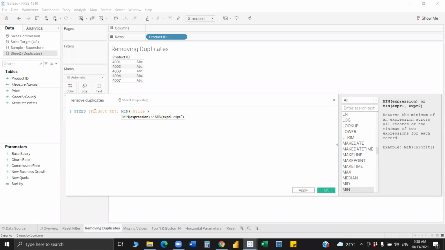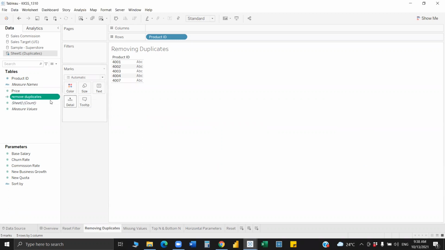Even min or max doesn't matter since it's the same value; it will just show it. If you look over here now, we have the duplicates removed and we have only the product ID and the price. So this is the second tip.